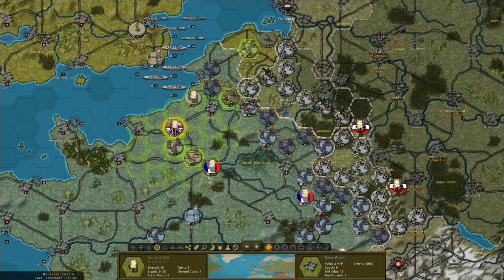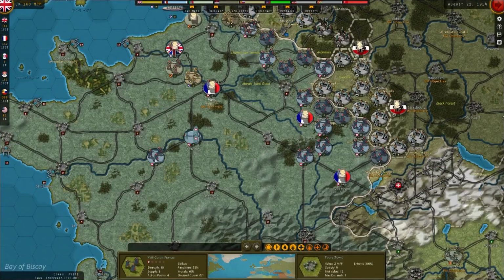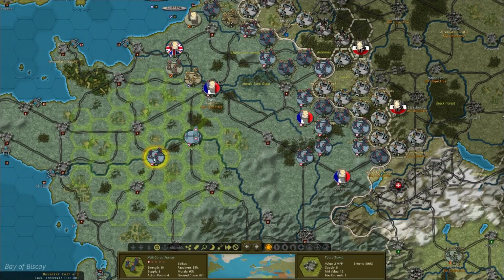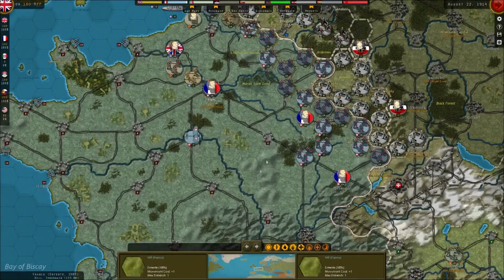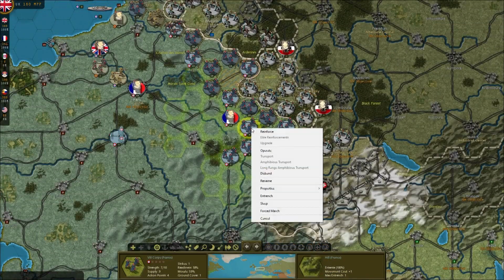I'll leave my British commander where it is. I'm going to bring this guy right forward actually, to the cross. Actually, I could put him onto Chalon. Yeah, let's stick him over onto Chalon. He can be useful next turn, and he's dug in there as well. Won't lose that entrenchment then. That's good. So we've got these units.